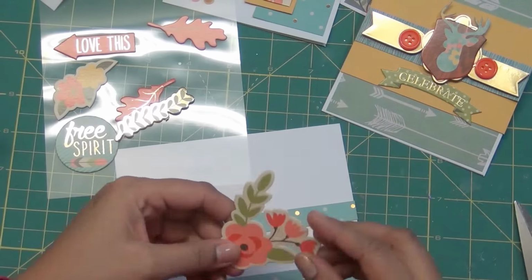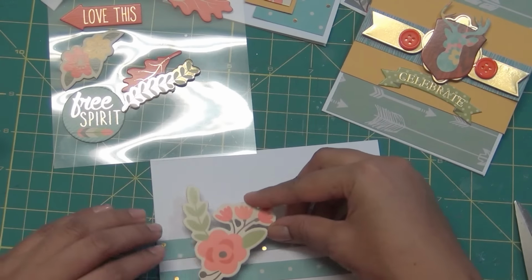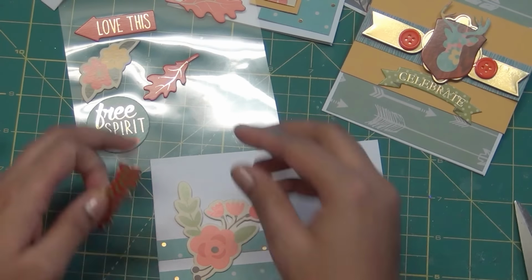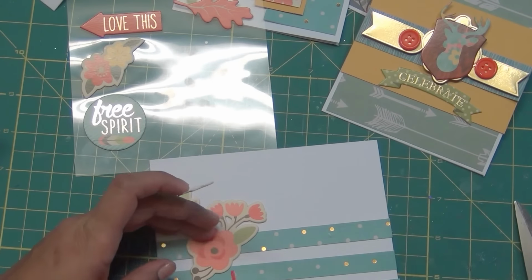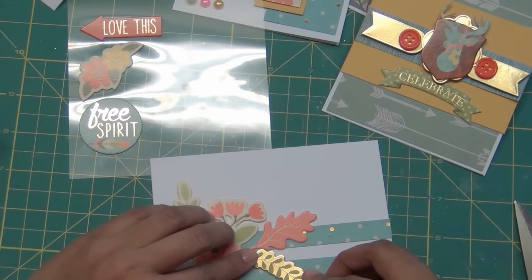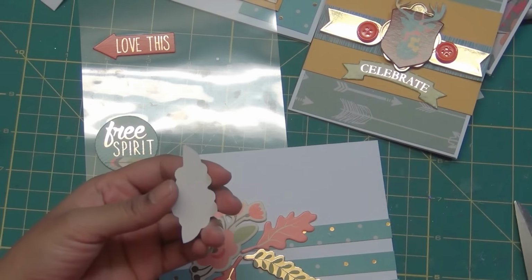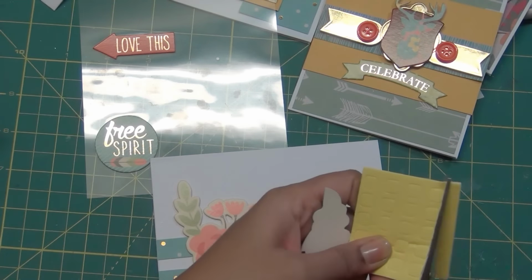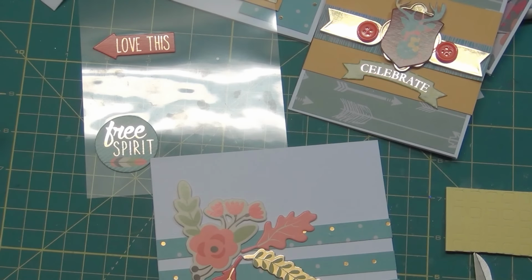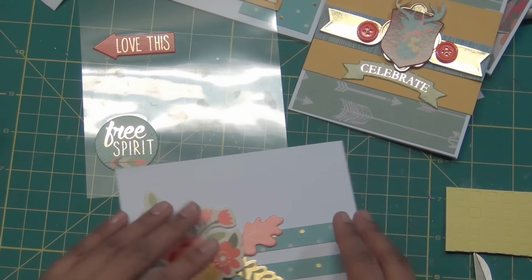Now these small stickers, these are really awesome, and I'm gonna put this somewhere here, and then there are these leaves. For this I will use the foam dots, and I'll just cut this excess strip here and just peel off the backing, and I will put that on top of those three, so it will give a little bit of a raised look.